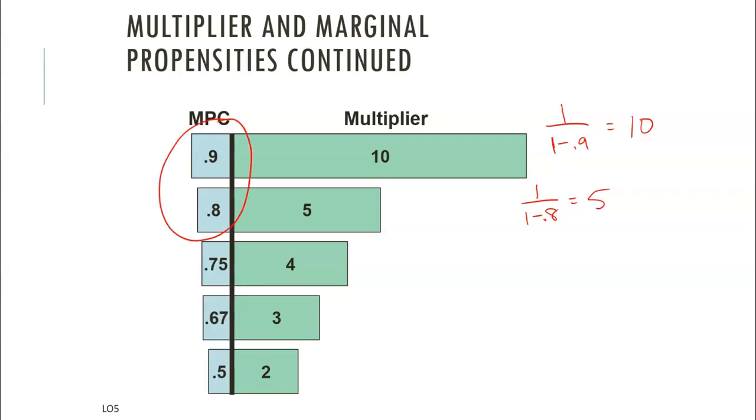Okay, so notice we just went from 90% to 80% spending. That does not seem like a huge cut. People are saving 10% more, but it cut the size of the multiplier in half. So it makes a really big difference. And when the government is trying to stimulate the economy, they really want to get that MPC up as high as possible because it's going to help the economy get out of the recession faster. Or during times of high inflation, they really want to cut that MPC, and they don't even necessarily have to have huge cuts, and it can make a big difference in inflation rates.